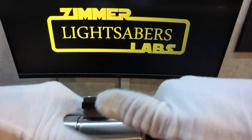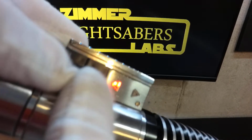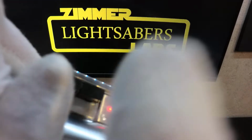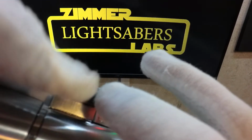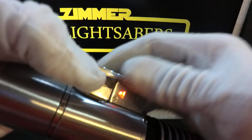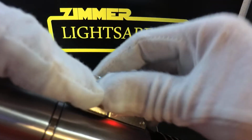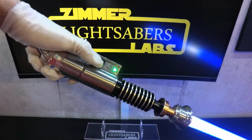Of course, with this specific lightsaber, it's a little tricky because these two buttons, I actually glued them together so that they would remain lined up. So there's like an axis here, almost an axle that, you know, they go this way versus each other. So to actually do that is a little tricky. There we go. So you listen for the sound. There you go. And that just went backwards three blades.